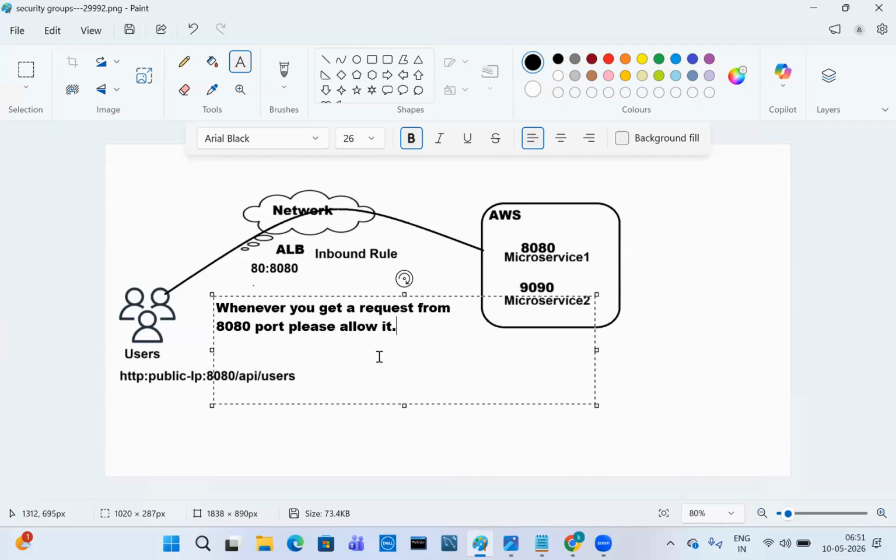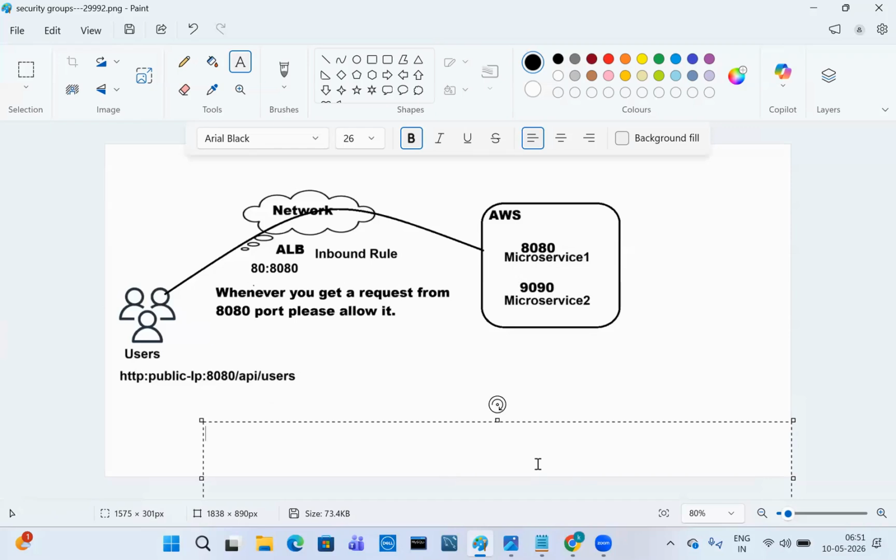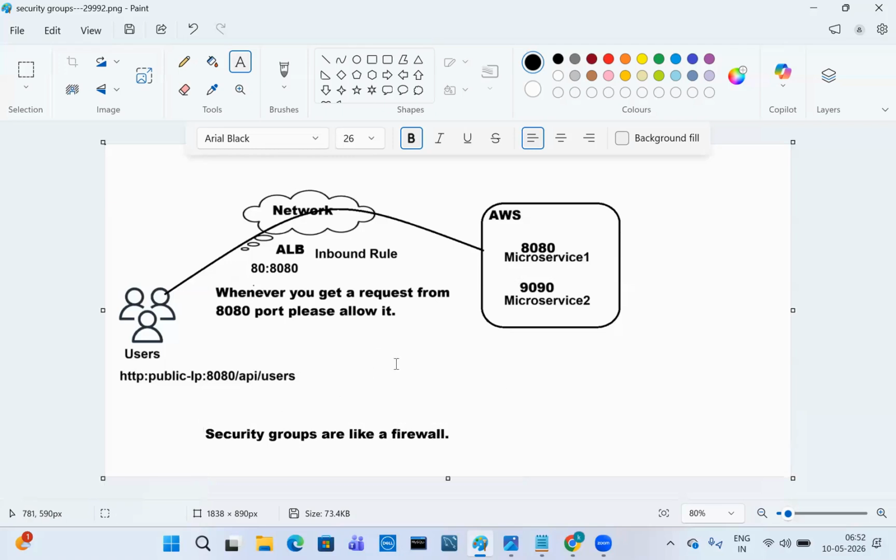Inbound and outbound rules are like firewalls. Security groups are like a firewall.